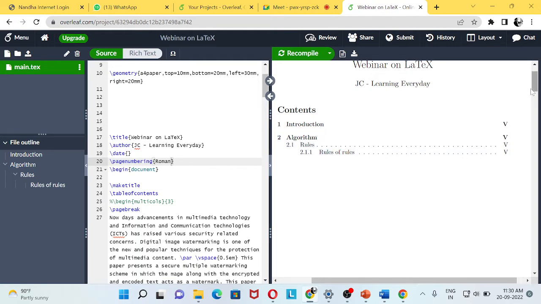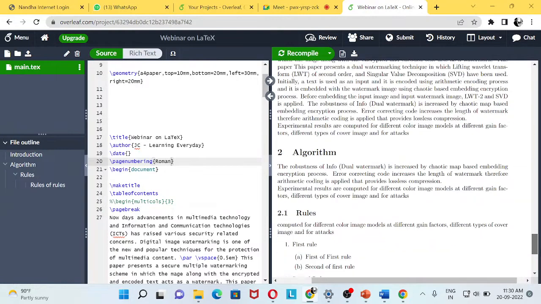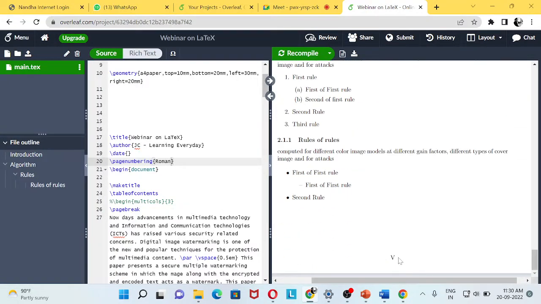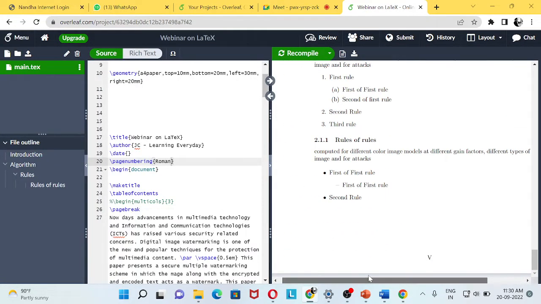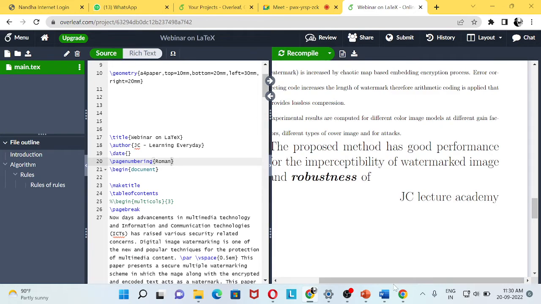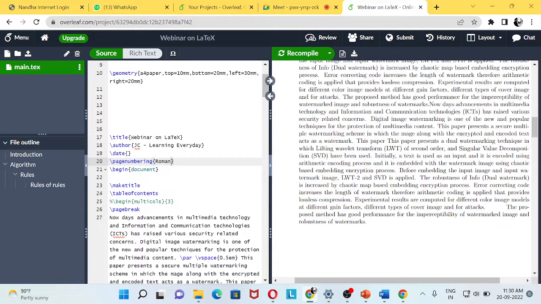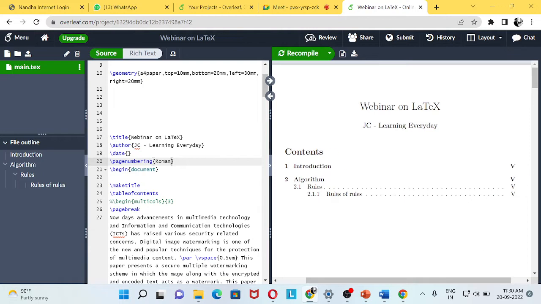So introduction is on the 5th page, and that's why it appeared as the 5th page content. And I'll give you a small home assignment: in the table of contents itself, one can create one particular part in Roman letters and the others in Arabic numbers. That is also possible.